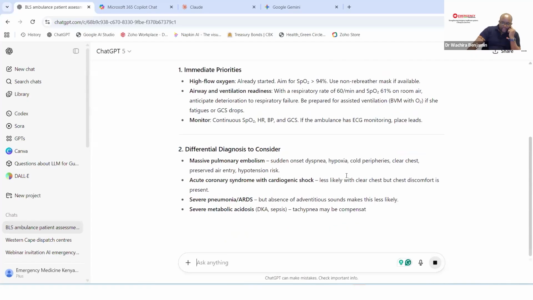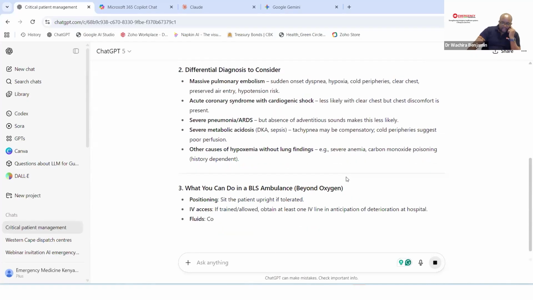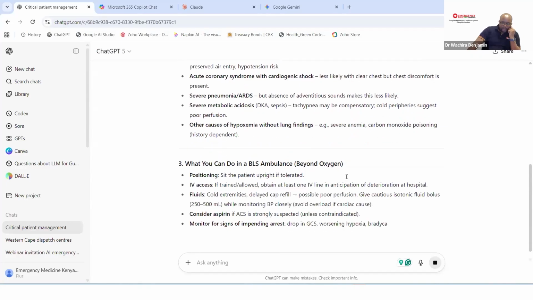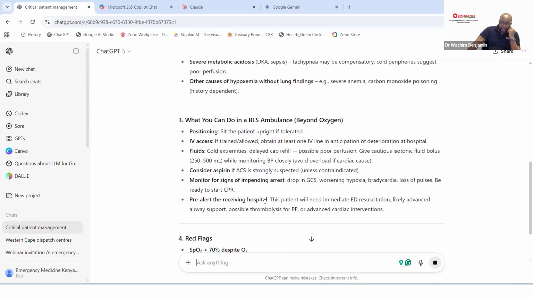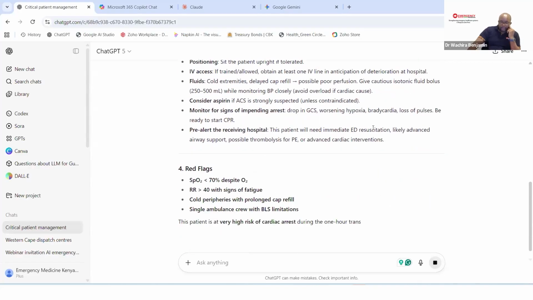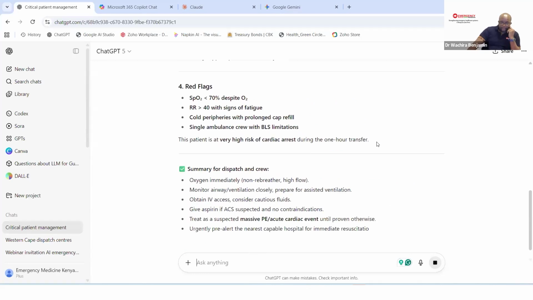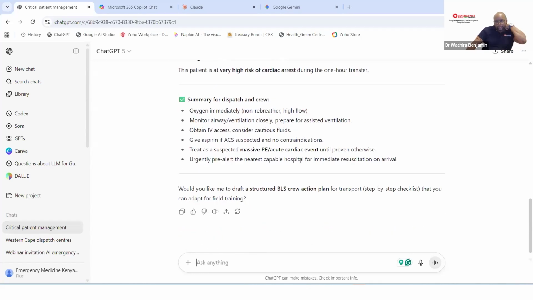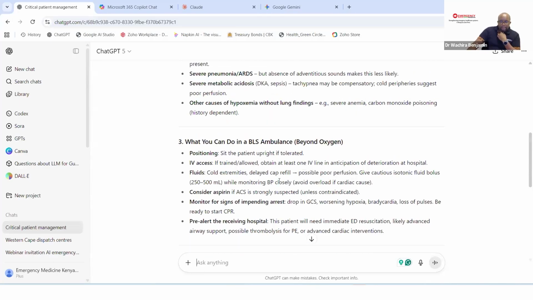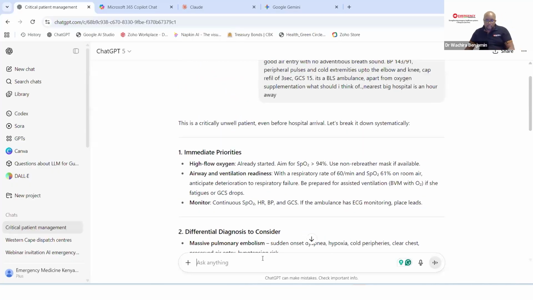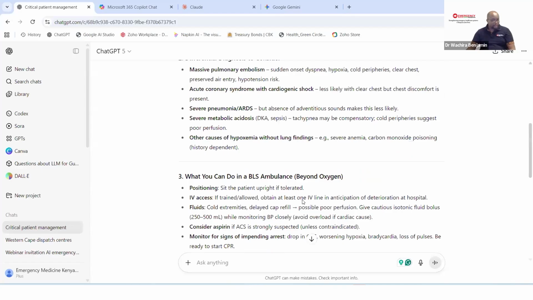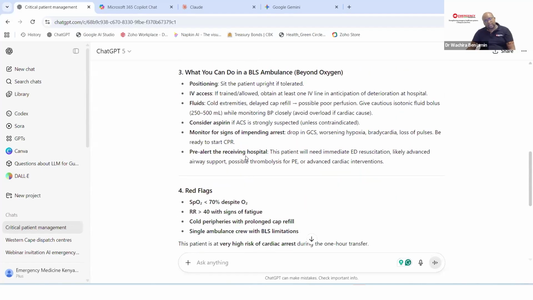Okay, so it goes to the same thing we had discussed earlier. So your BLS, monitor signs, call the hospital, to prevent others as dispatching crew. Yeah, so you still have to take this patient to the hospital. There's nothing else you're gonna do, unless the question is not clear.